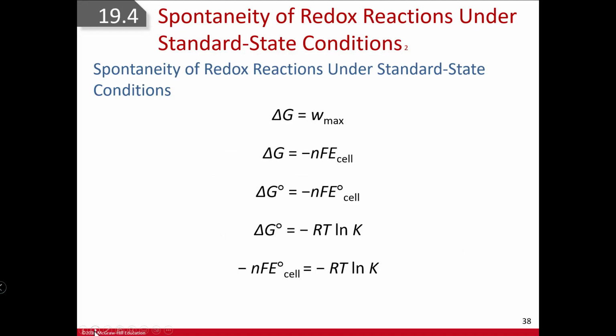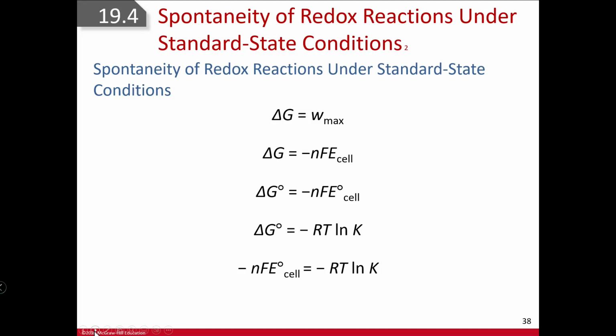All right. So here is where we tie in what we learned in chapter 18 with chapter 19. I just find that people who have not mastered the Gibbs free energy in chapter 18, it all falls apart here, and they really struggle with this chapter. It's similar to Gen Chem 1, where you had to know Lewis structures in order to do molecular geometries, and you had to know molecular geometries in order to talk about intermolecular forces. So the same thing here. If you don't know delta G, you have no shot at this.